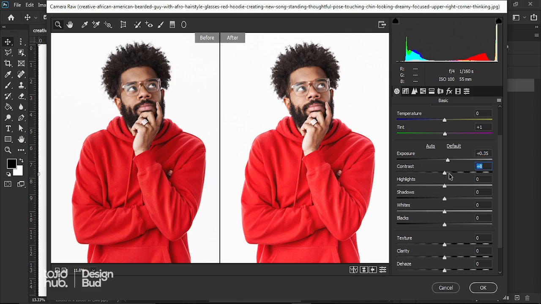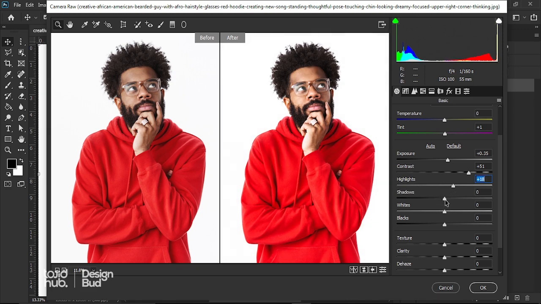If you increase the contrast, it makes the picture more thick, the color more thick. If you reduce the contrast, it makes it lighter. I want the red to be thicker, so I increase contrast. You can see it yourself here. Highlight is about the lighting on the picture. If I increase the highlight, the light becomes very bright, reducing it makes it dull. So try to adjust it a bit.